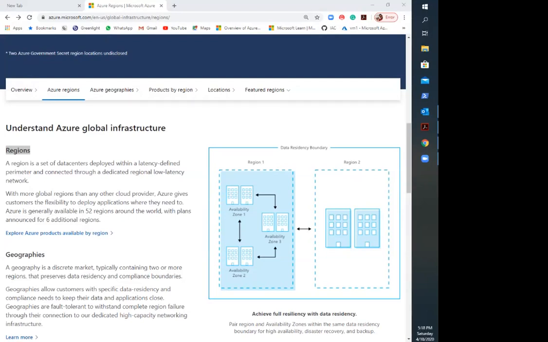They are independent of each other because they don't share the common network. They don't use the common power supply. And they don't use common cooling. So what is the advantage for you as a customer? If I am deploying certain resources in region 1 and I put my workload spanning across different availability zones, then if the data centers in one of the availability zones are not available, my workloads are still running on the other availability zones. That is the advantage you as a customer are going to get.